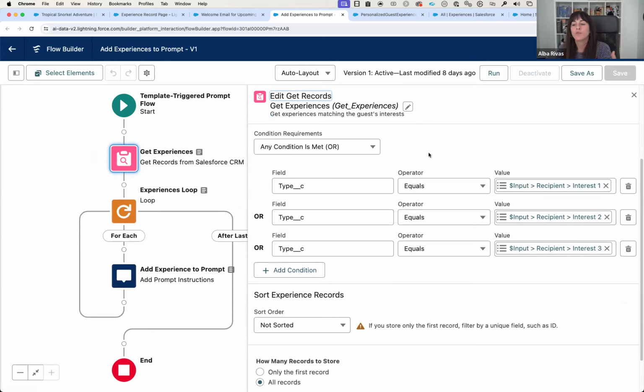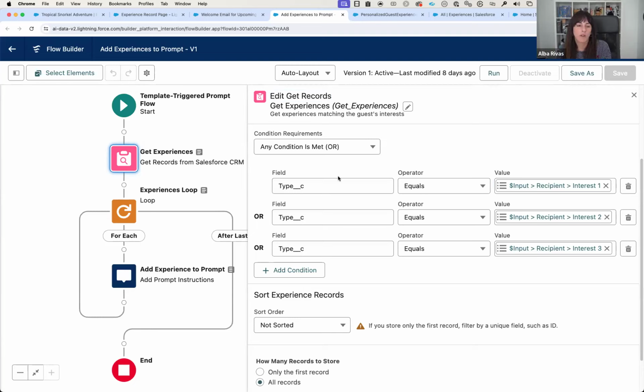So we need to access information from the contact record here, the contact with which we are executing that template to generate the final prompt that is sent to the LLM. And if we want to do that, we just need to do $input, then the API name of the input of that prompt template that we want to use here in Flow, and then the API name of the fields that we want to use.